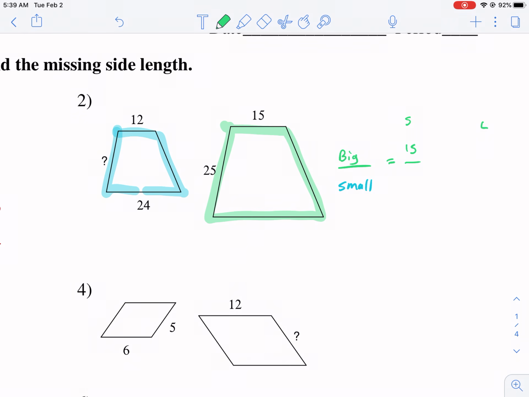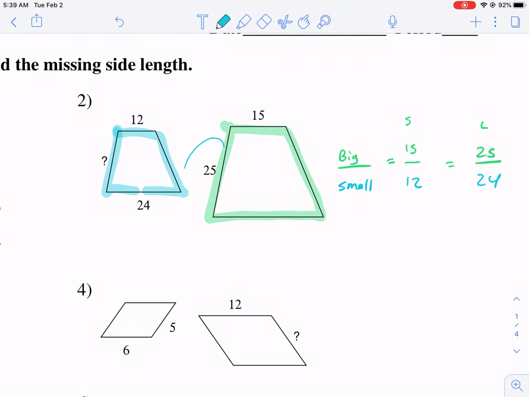So we have 15. And then the long side of that green one, the big one, is 25. The short side for the small trapezoid is 12. And don't put 24 here. I mean, that doesn't do us any good, okay? Number one, we don't have this bottom measurement for the big one, so that's not good. We have to have measurements for both, okay? So in this case, we had top ones given for both. That's good. Notice how the short side's complete, okay?